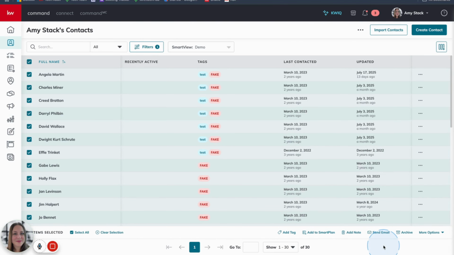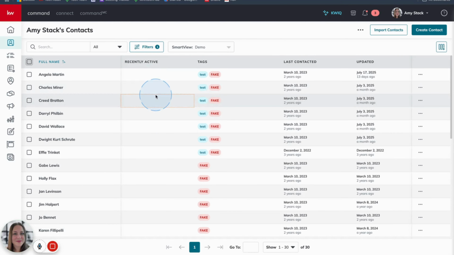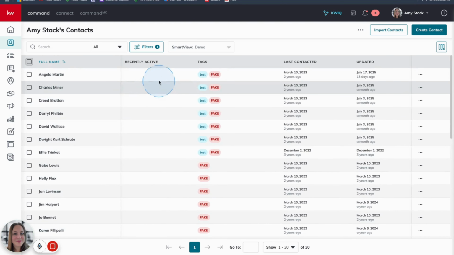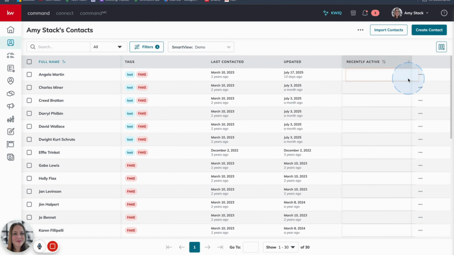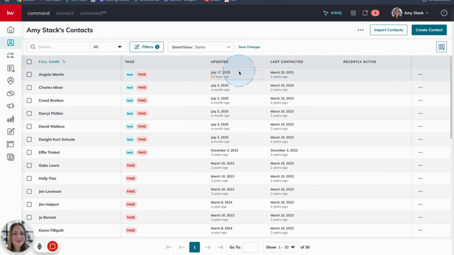And the last thing that changed on this screen is actually the column customization feature. Currently we are seeing about 4 things plus the full name on the screen. Now you can see my recent activity column is blank. Let's say I want to move that over because I don't want that to be the first thing after the name. As I hover over that column, you'll see these 6 dots pop up. I can actually grab them. I can just drag and move that column where I want it to be. And I can do that to reorder any of my columns.